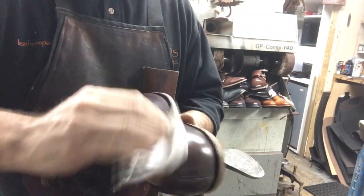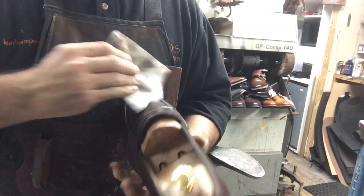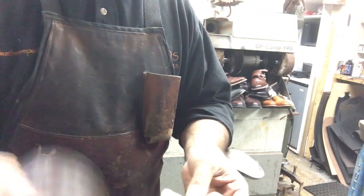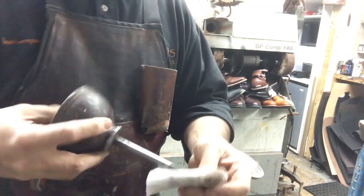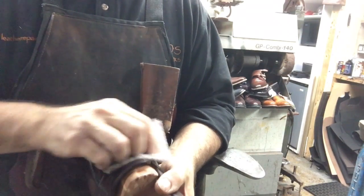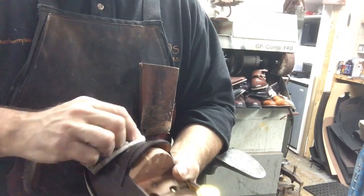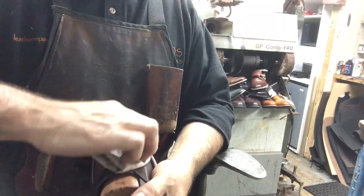Now, before you run out and get some turpentine to clean your shoes, it's not what I'm using. It's not a general cleaner. I mean, it works pretty well. I'm almost out of it. It looks like it works pretty well on just about everything, but you have to be careful. You can't just go out and buy it, apply it on the leather, clean it and think it's going to be brand new looking.